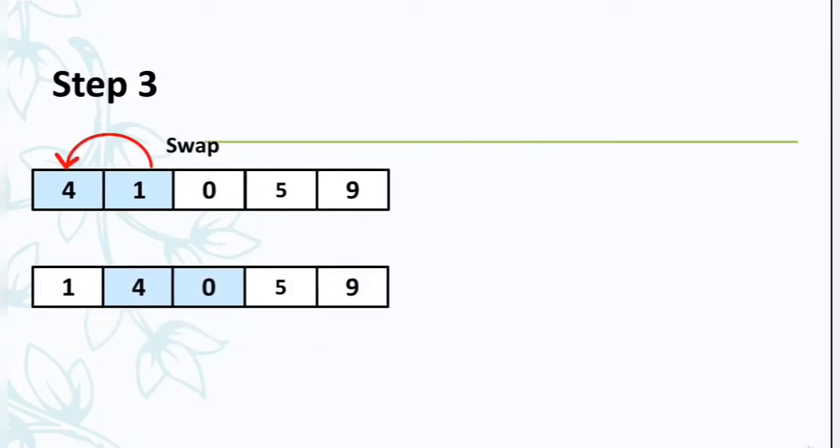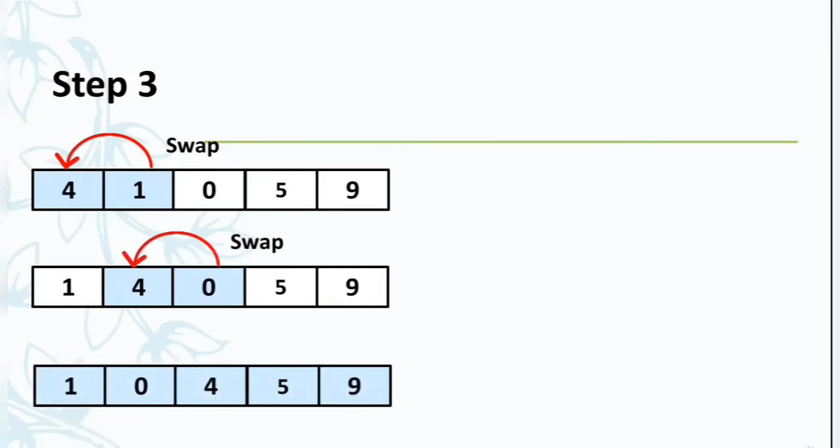In the next step, that is step 3, we have to perform the same operation. That is, we compare the elements at 0 and first index position. In this case, as 1 is smaller than 4, we need to swap the elements. And this is the first iteration. Again, we compare the elements at first and second position. Again, 0 is smaller than 4, so we need to swap the elements. And again, we go for the next step. And at last we get this as our array.